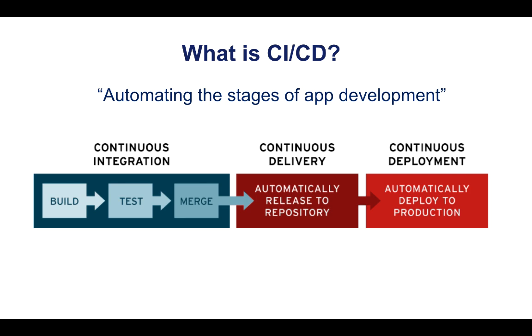And this diagram shows you an overview of these stages, where build refers to preparing everything you need to run your code. So in the case of Python, that's installing dependencies in your requirements.txt file, and making sure that the operating system that's going to run your code is set up, or the virtual machine or container is built and ready to go. It's about automatically testing your code, that's the test phase, and then as soon as you merge in a feature branch, automatically releasing that code either to production or a testing environment where it can undergo QA or further tests. Or in the case of deploying automatically to production, then immediately be monitored and used by real users.